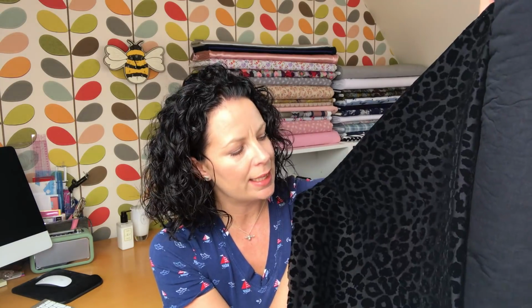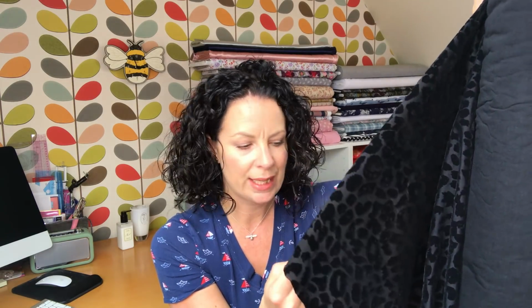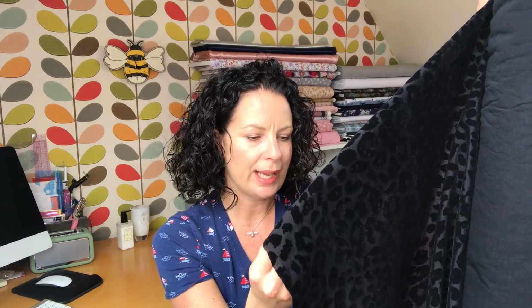And I'll test it. So I've got it down as a cool wash, but I just want to see how that flock behaves. So if you do buy anything like this, just cut off a little square and wash it and dry it and then see how it is. I definitely wouldn't tumble dry it, but I think it's probably a bit more robust than you think. But wouldn't it make a lovely coat?